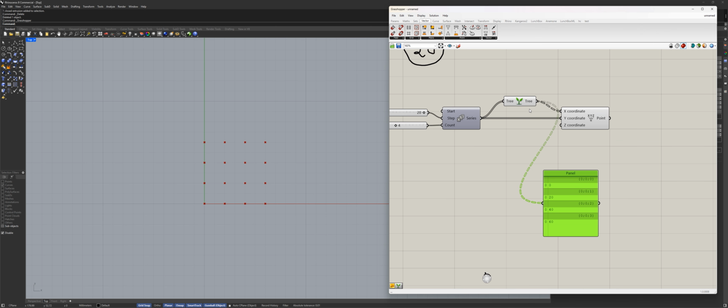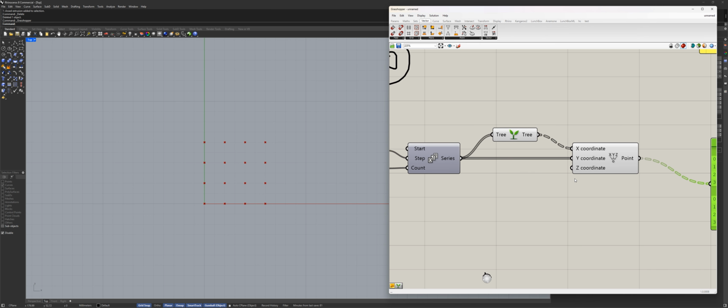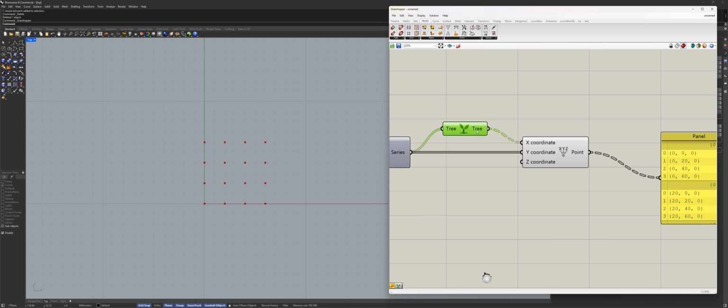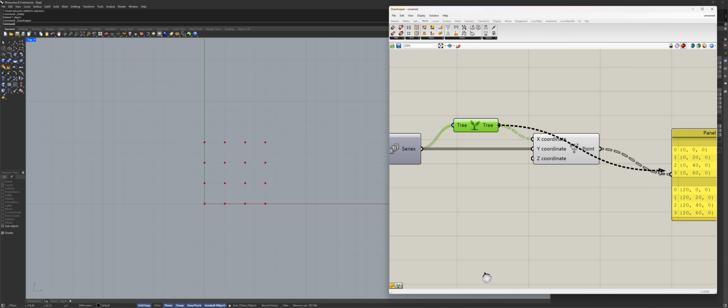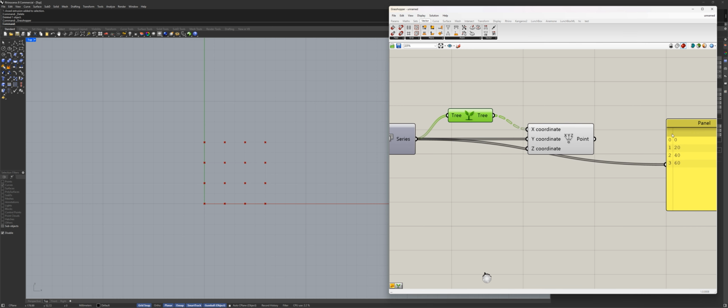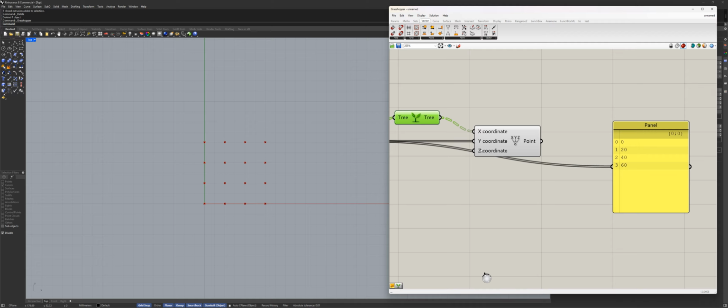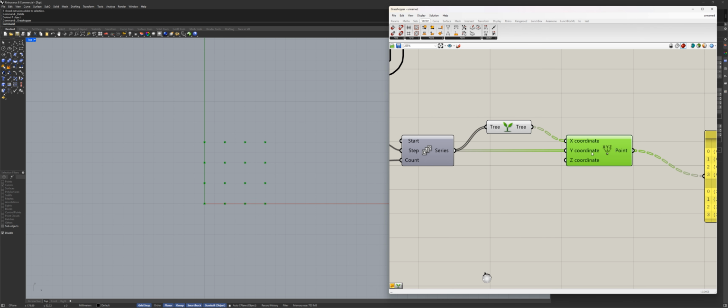And you're going to see we have an identical result. And we have an identical result because list matching was already inside. When I grafted it and put it in X, it forced these values to replicate the Y coordinate, all of these 4 times. And because Z by default is 0, it forces that to replicate for zeros as well for us. And that's how we get ourselves a grid.